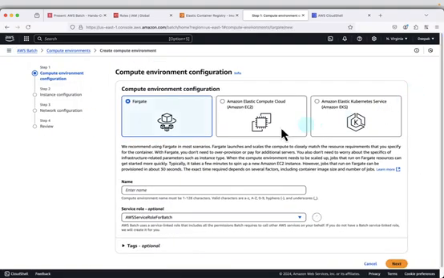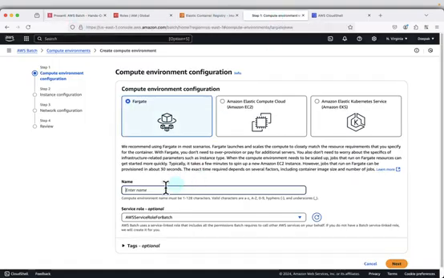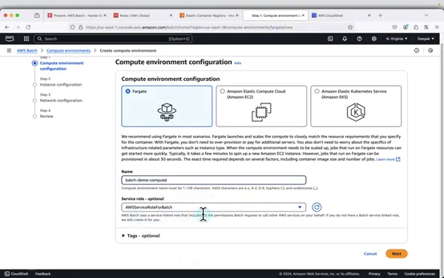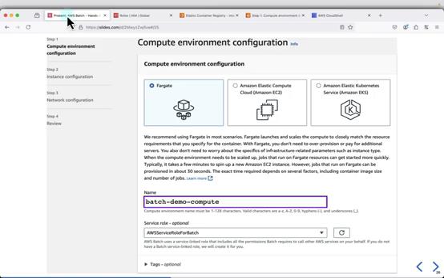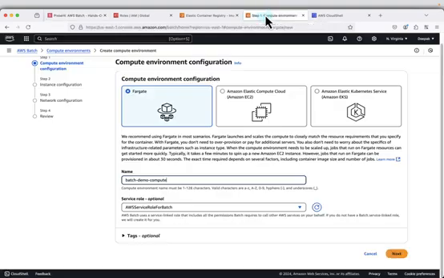Click on create, choose the default Fargate and provide the name. I'll call it batch demo compute. Paste the value, and for service role, AWS service role for batch, the default role, and then maximum vCPUs. So I go to the next step.